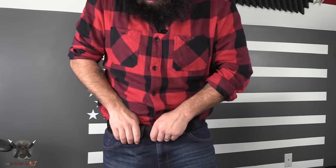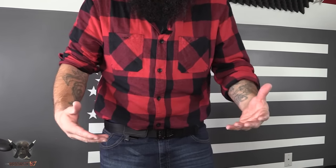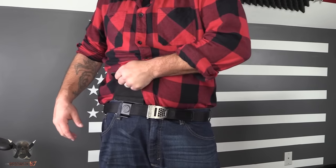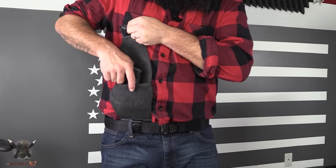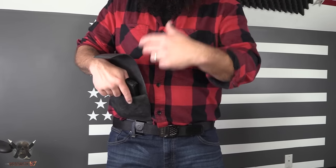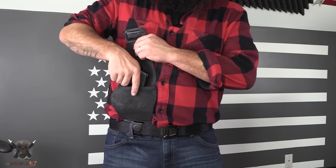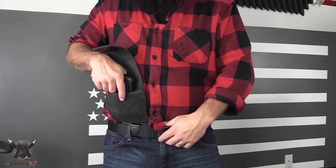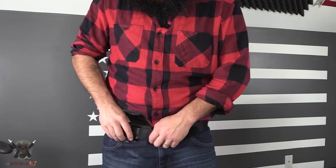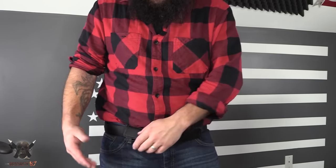I mean, this is a no stress situation. With practice, you can do this pretty efficiently, I think, but just to show you what I'm talking about, see the amount of force that it took to get the bigger gun out. I'm trying to pull a bigger gun up and out of my pants, and also you're going to want to get used to grabbing the gun from up here. Again, it's just one of those things you have to keep in mind. That's why I think this holster system is amazing for the smaller guns, and it's okay for the bigger ones.